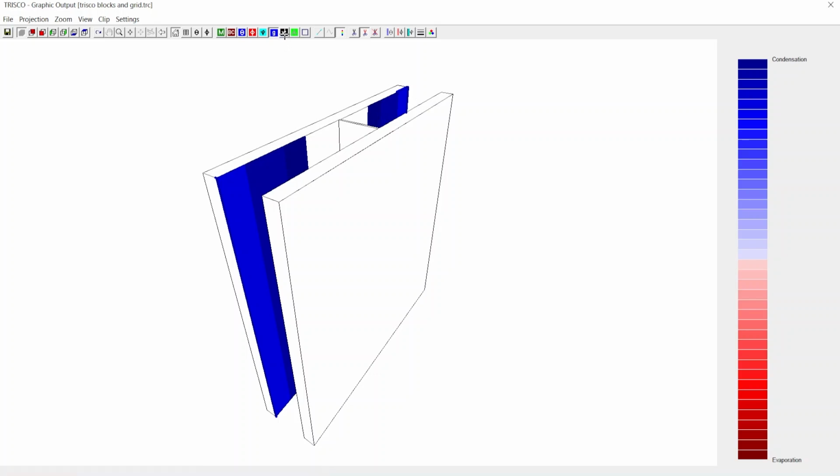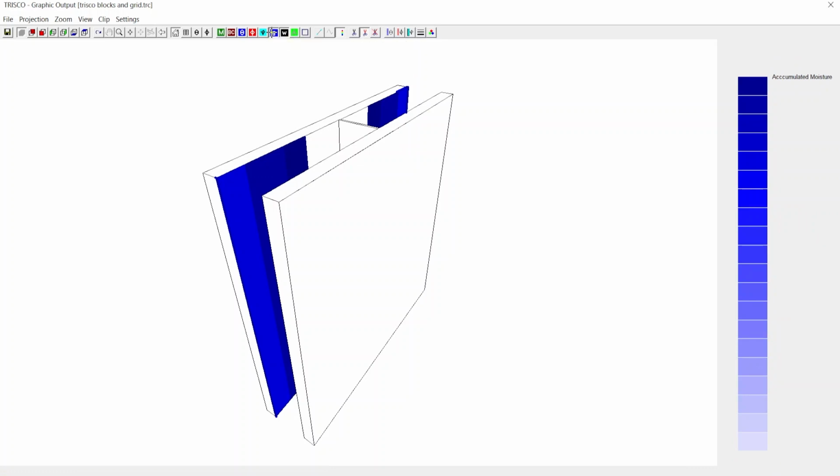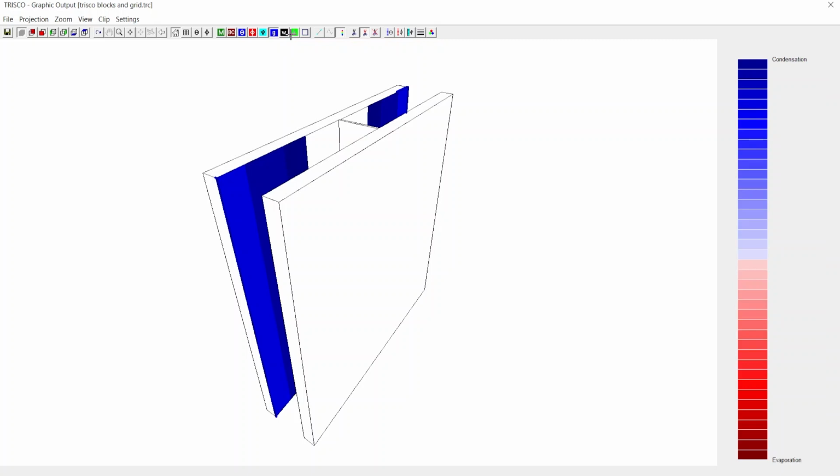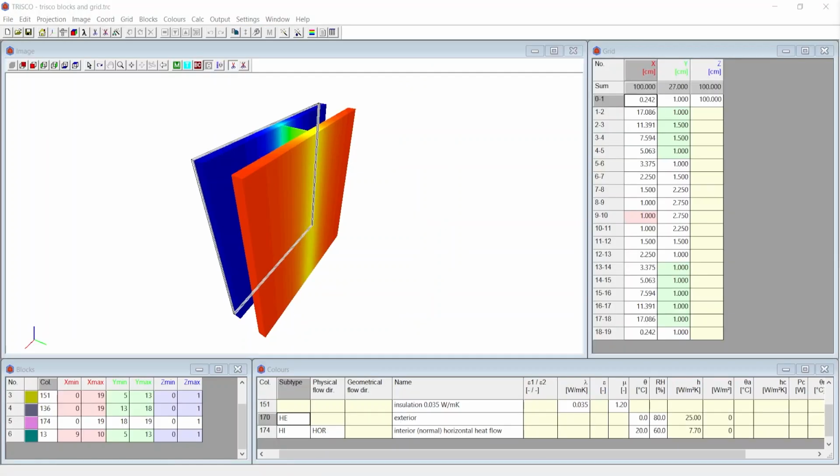We did not find any difference between interstitial condensation for the last calculation period and accumulated condensation as we performed analysis for just 30 days. Accumulated condensation analysis takes place for each month, which is approximately 30 days. Later in this video, we will perform an analysis for several months.